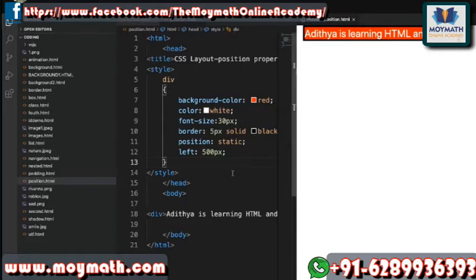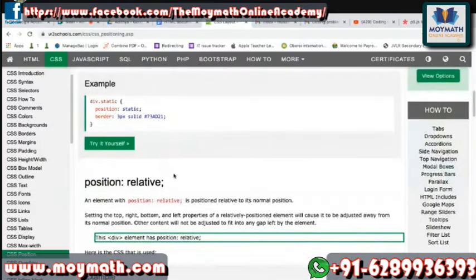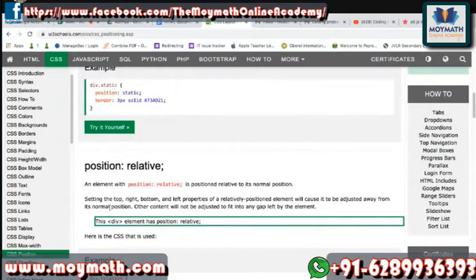So static means left, right, and all won't be affected. It is as per the flow of the program. Then we have, Aditya, something called relative. Relative will cause the element's position to be relative to its normal position. Setting the top and left properties of the relative positioned element will cause it to be adjusted away from its normal position.